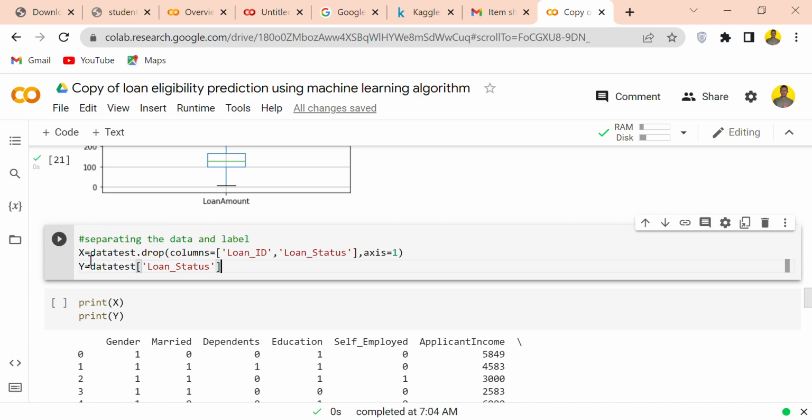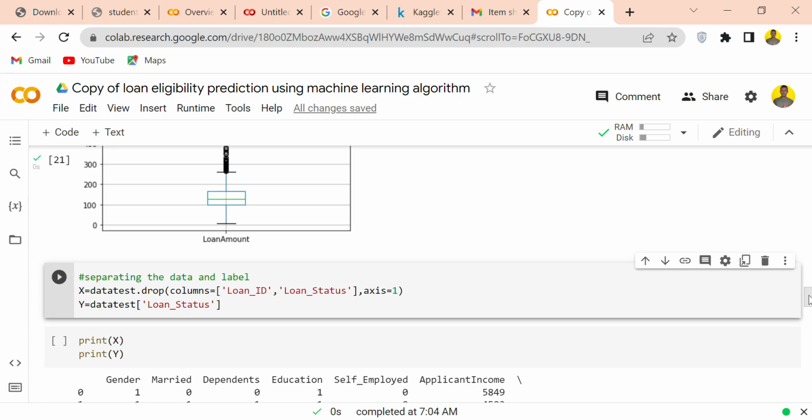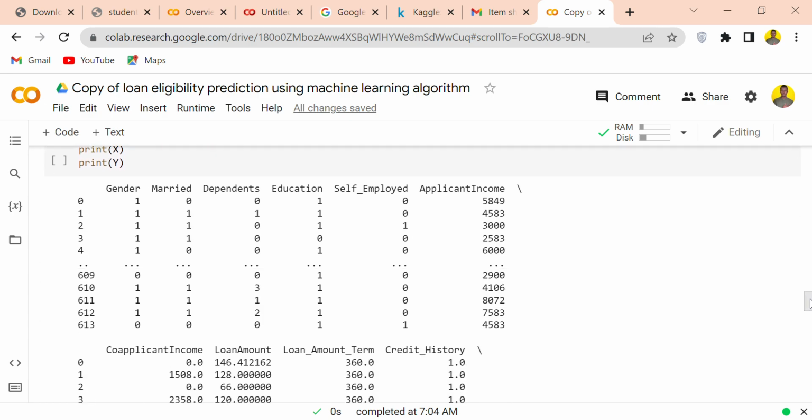Y is the data test that will hold the loan status. After separating the data, we print the X and Y.